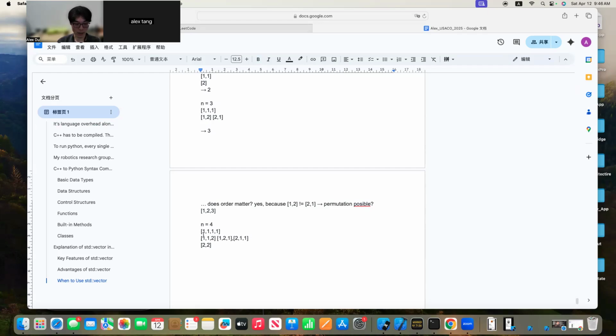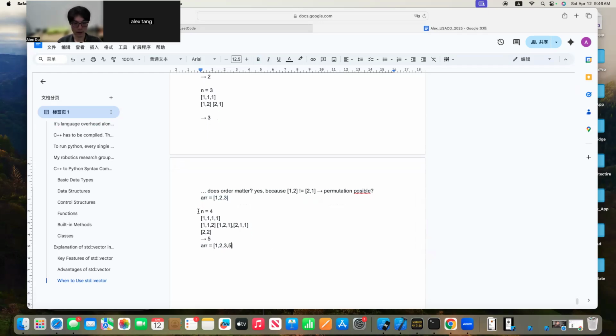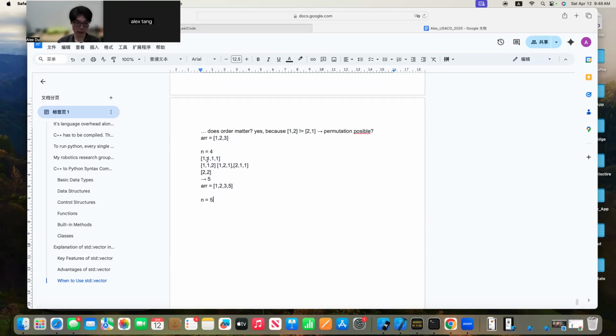So how many data here? 1, 2, 3, 4, 5, right? You have 5 data here. So then it turns out to be, okay, there are 5. Okay. So now, all right, so this is the result, right? The array is right here. But then you keep updating it. So now you have 1, 2, 3, 4, and a 5. So now, all right, what is going on if there are 5 stairs? What is going to be the pattern, right? So then it keeps exploring, right?